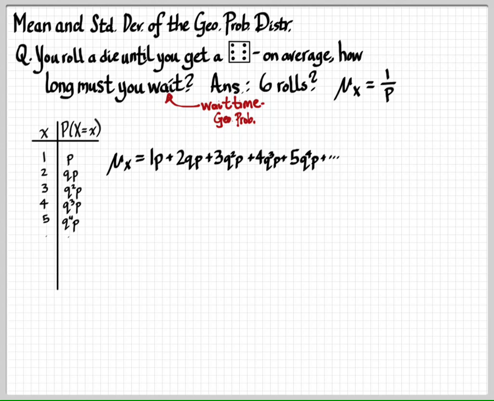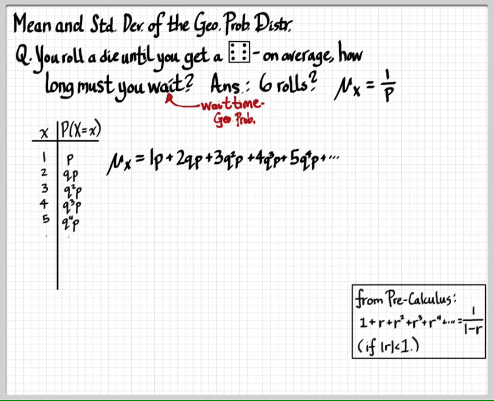So I'm going to use a clever technique, and it's going to have at its core something you learned in pre-calculus last year, which is the sum of a geometric series. So 1 plus r plus r squared plus r cubed plus r to the 4th, and so on and so forth. You may or may not remember that this adds up to 1 over 1 minus r. I'm going to need this fact in my proof. This is not exactly this here because of the 2 and the 3 and the 4 and the 5. That is not stepping up by powers of anything. It's just adding one. So I have to do some manipulation first before this formula will be useful.